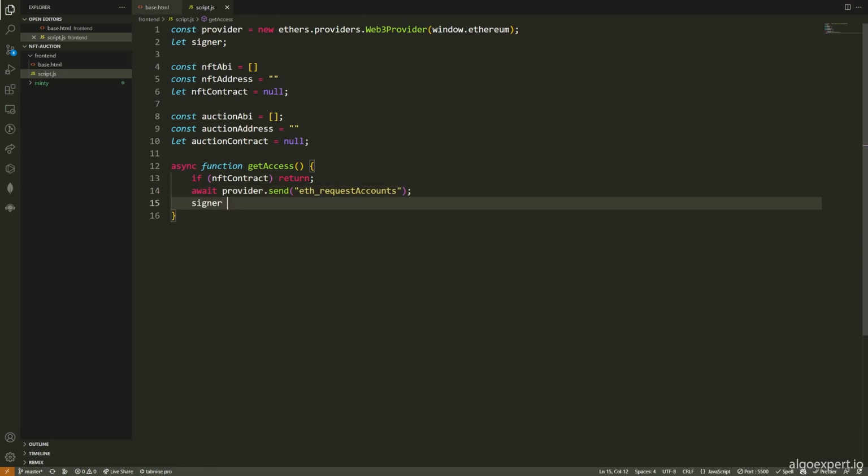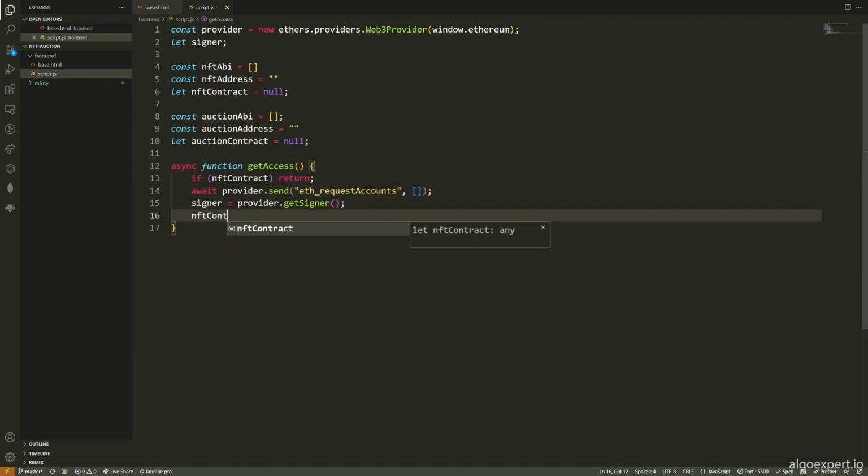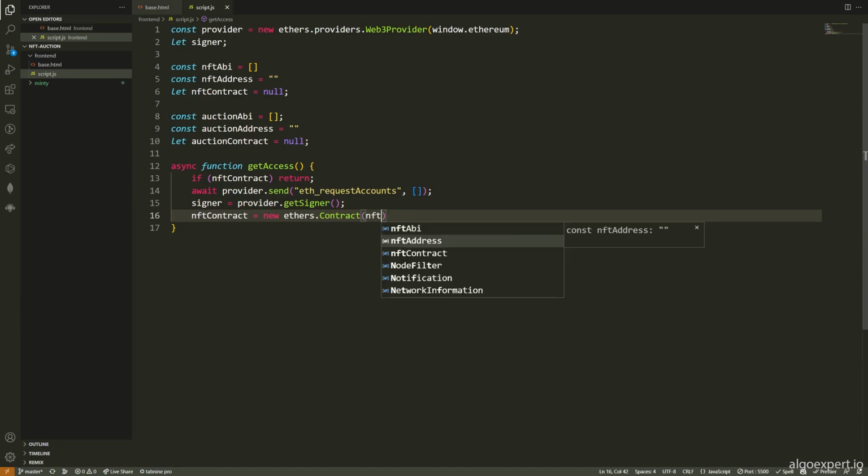Then I'm going to say my signer is equal to provider.getSigner. Let's make sure we don't forget our empty array here as well. Then I'm going to say my NFT contract is equal to new ethers.Contract, and then this is going to be the NFT address, the NFT ABI, and the signer.